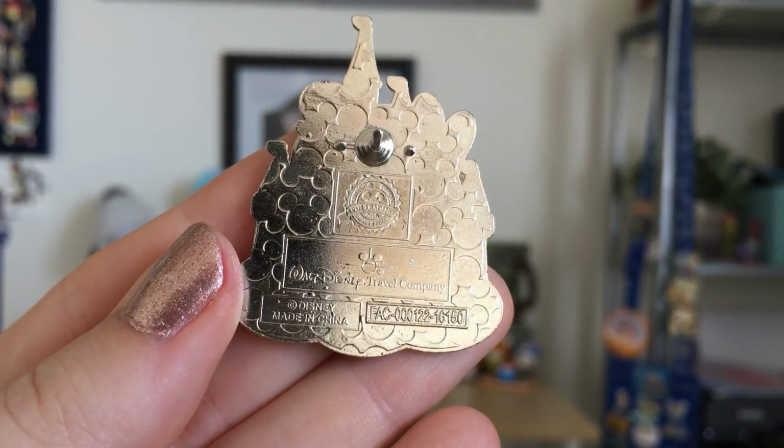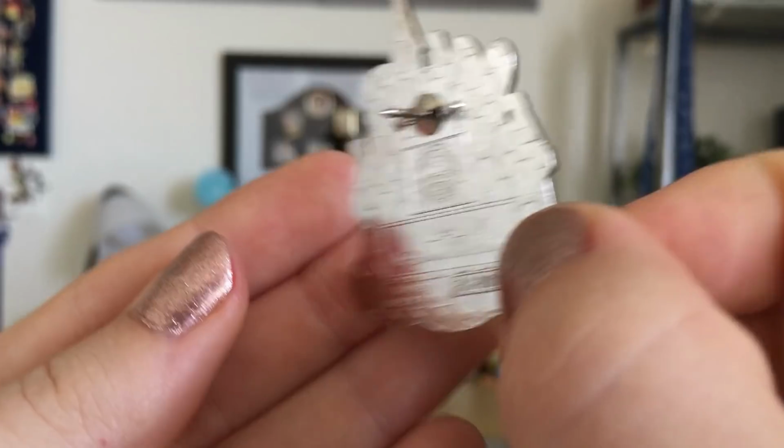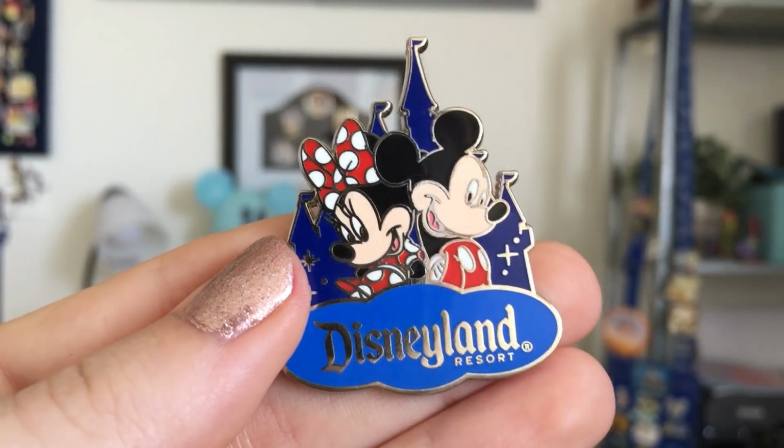That's why assessing a pin's authenticity really has to be holistic. You have to look over all the components of the pin, and this is why it's difficult because you have to know what you're looking for. So if the pin is a hidden Mickey style or one that you'll often find in pin lots, then you really need to have more of a baseline of what the actual pin is supposed to look like. Is your real pin supposed to have nubs, and how many? Does the real pin have a border or doesn't it? Does the back of the authentic pin look junky or should it be really nice and clean?